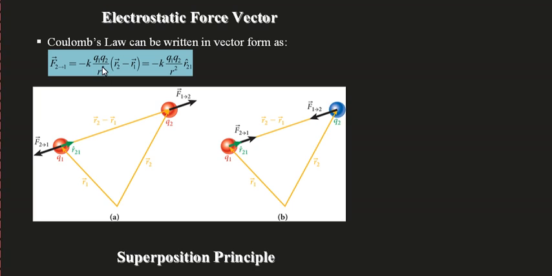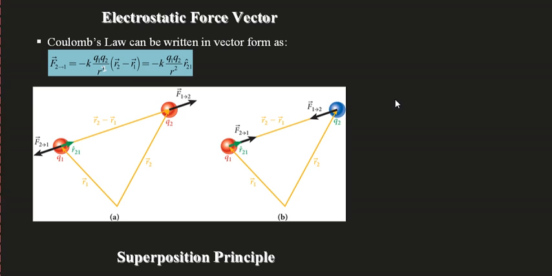And multiplied by the unit vector from any of the points or the charges. But we are going to explain it later on. But this time, we will be using the basic understanding of vectors and forces in order for us to have a grasp of the idea of how we analyze problems about charges. So we have electrostatic force of vectors.